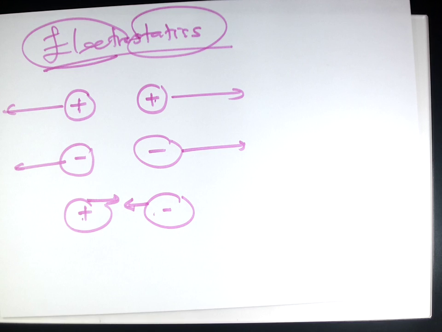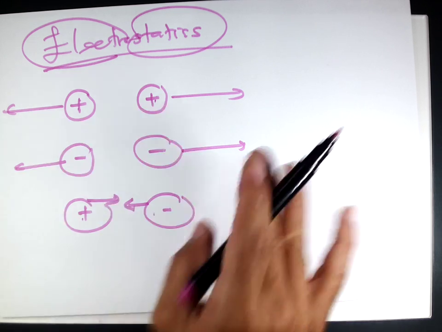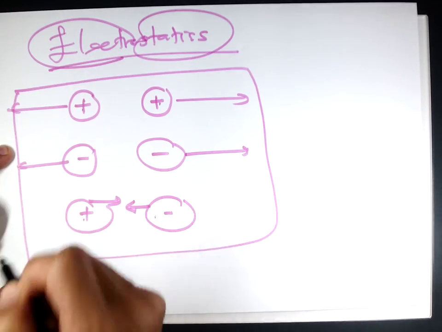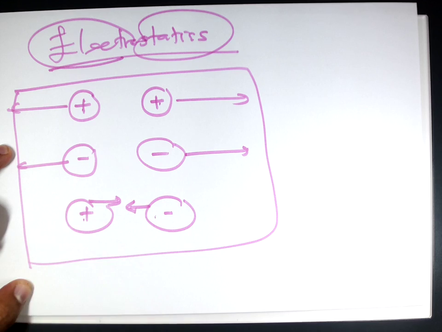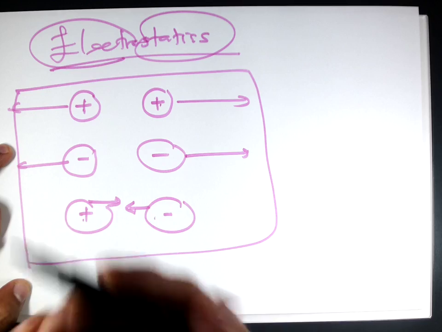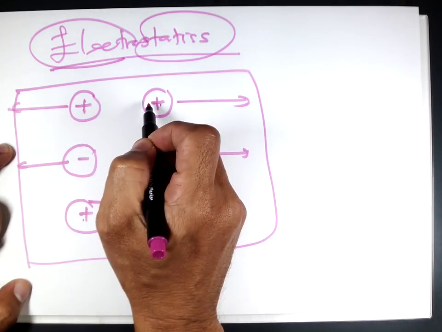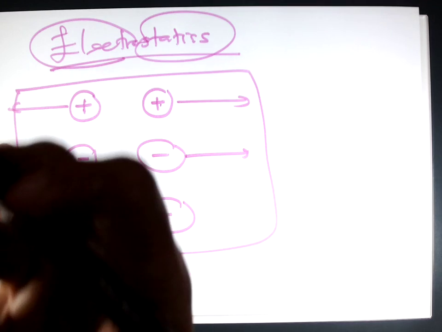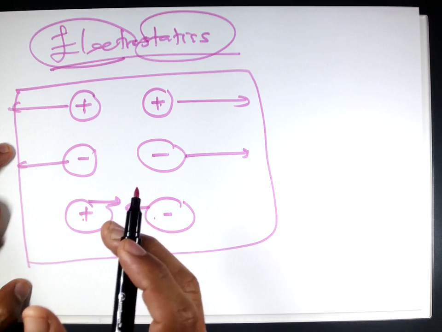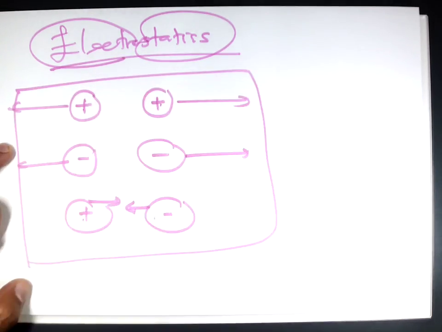Okay, so now what we're going to discuss is forces that produce when these two or more charges interact. Means if we have positive and positive charge, so they repel. So what is the magnitude of the force that repels them, or what is the magnitude of the force that attracts them? So berapa daya yang menyebabkan dia repel atau dia attract? So this is what we're going to discuss in 16.1.